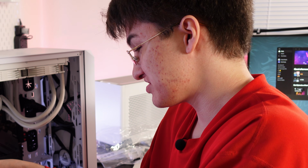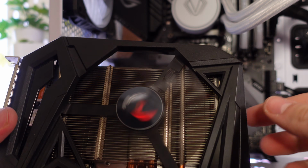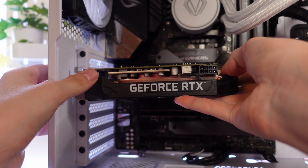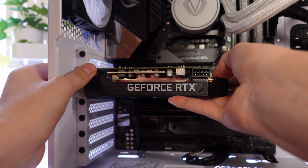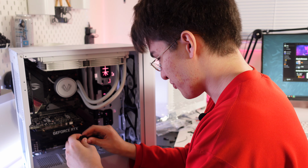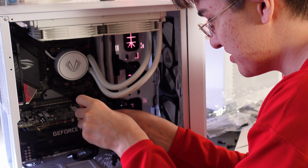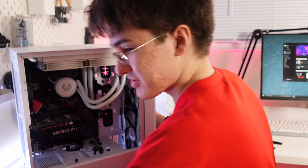And then, ladies and gents, the build is done. All right, one of the last and final steps is plugging in the GPU. Okay, it's all plugged in.